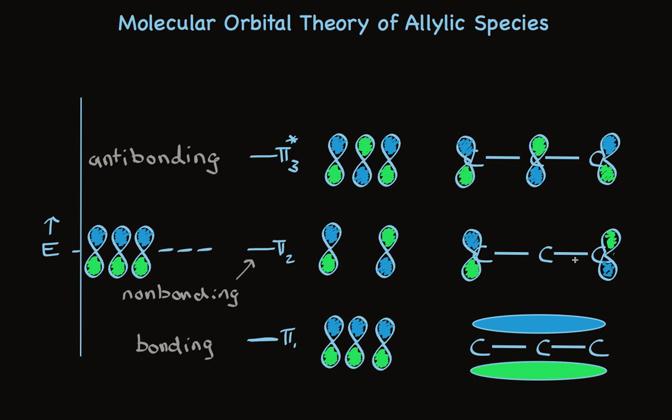Pi-2, the non-bonding orbital, turns out to be the most important for our analysis of the allylic system. I'll get back to this, but notice that it has one node, and the probability of finding an electron in this orbital at the center carbon is nonexistent. If there is an electron in this orbital, it will be found at one carbon or the other, but never in the center. And the anti-bonding orbital has two nodes. None of the p-orbitals are in phase.